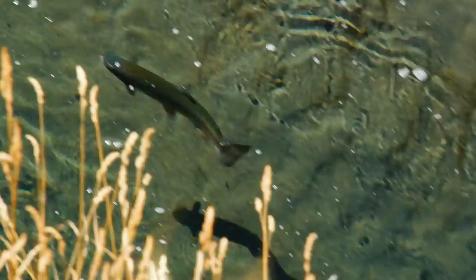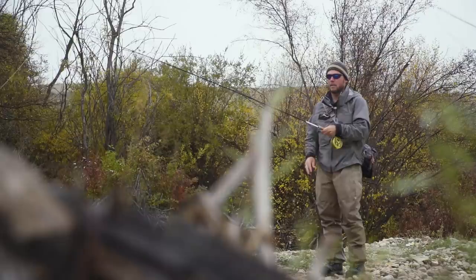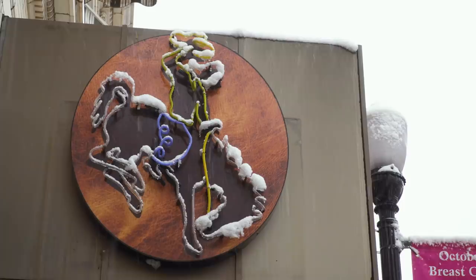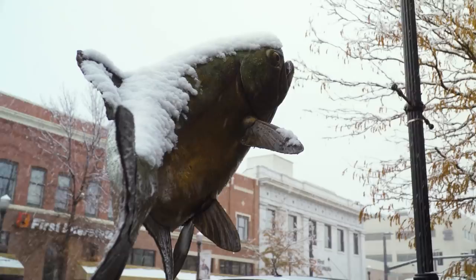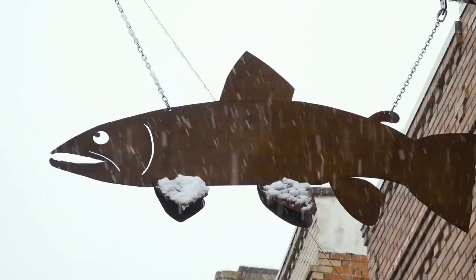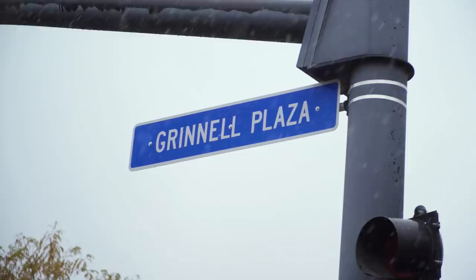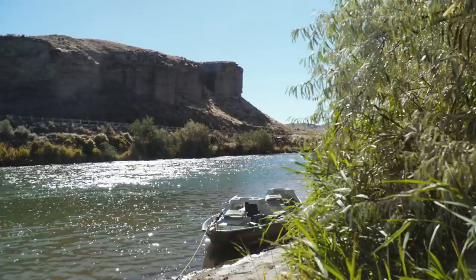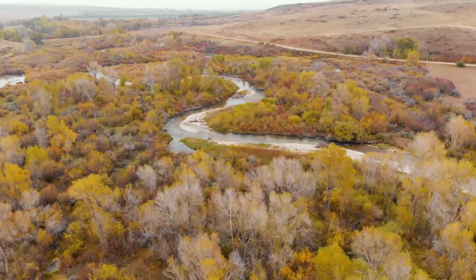The fall time is the right time for those looking for world-class fishing, massive populations of wild native trout, and near zero angling pressure. Sheridan, Wyoming is steeped in Western tradition — tradition which includes a history of great fly fishing. Main Street statues offer a constant reminder of the nearby rivers and creeks and the fish they hold. Peter Widener owns and operates the Fly Shop of the Bighorns, located smack dab in the middle of Sheridan. It's a full service fly shop and guide service fishing out of Sheridan and all points Wyoming. You can fish guided public water or have access to many local ranches and fish private water all through the Fly Shop of the Bighorns.